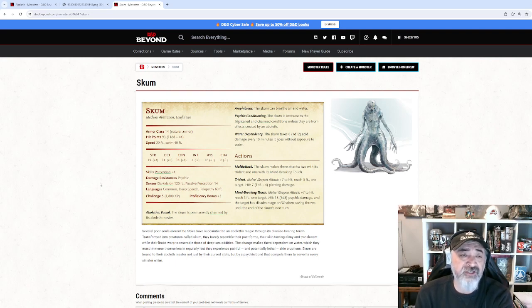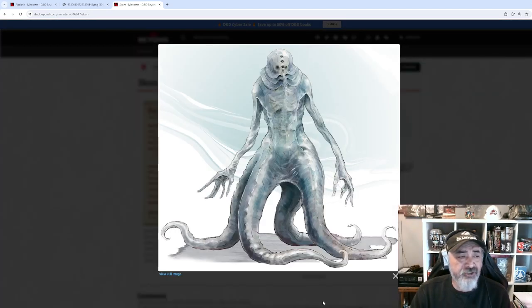Between the mind-breaking touches, the amount of hit points that they're going to have to do, and the fact that they're underwater, remember, this becomes a very challenging encounter. But make sure that these ugly bastards are available. Make sure that if your Aboleth gets in trouble, even if there's only one scum here right now, one or two more will join the fight later because you're in the lair.